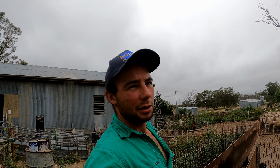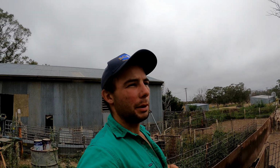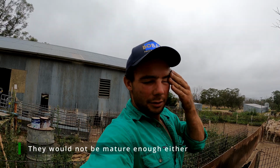And then potentially the lighter ones are probably the August, September ones, which I'll probably draft off and give a bit of feed, because they're probably a little bit too small to be joining at the moment. So they sort of range from, you know, 8 to 10 months sort of thing.